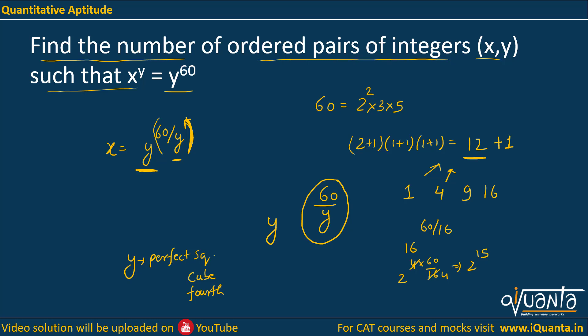Then we have 25. So we will be getting 5 square to the power 60 by 25. But that is not useful because in power we will be getting 120 by 25, we are not getting an integer. That means the value of x will not be an integer. So it won't be counted. Then we have 6 square which is 36, that would also give some decimal value of x. Then we have 49, that will also give some decimal value of x. So that's it, we are done with the perfect squares till 60. So we got 13 values of y so far.